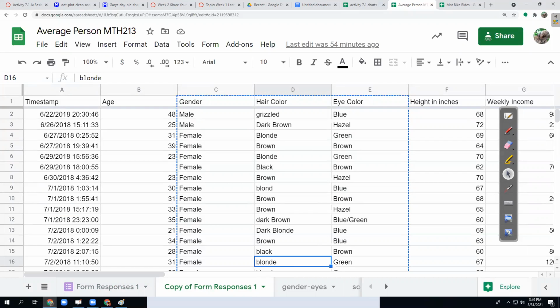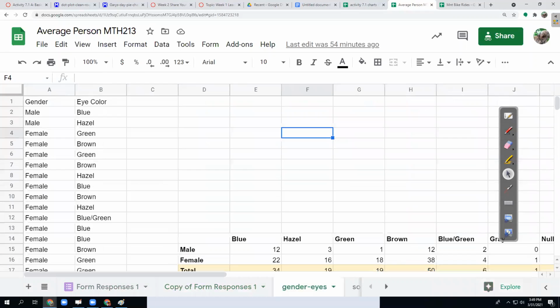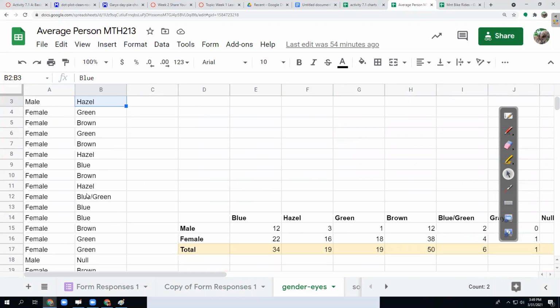If we go over to the next tab here called Gender Eyes, here I have a cleaned up version of the data. Anywhere that somebody had a lowercase, I made it capital. And then some people did blue-green versus green-blue. I just decided to make those blue-green.